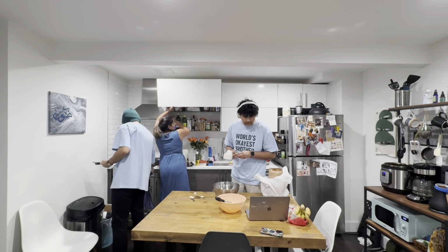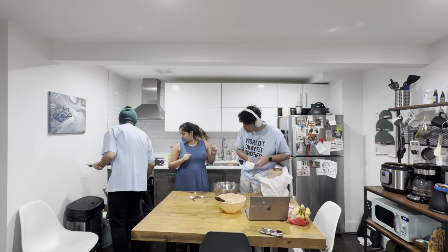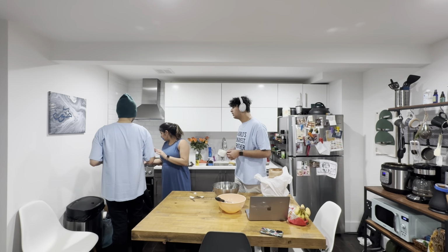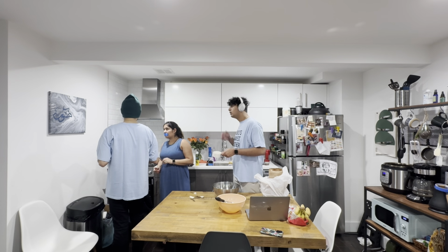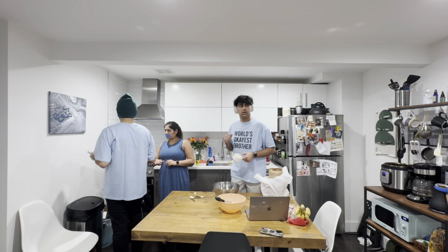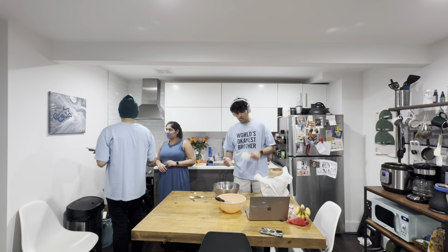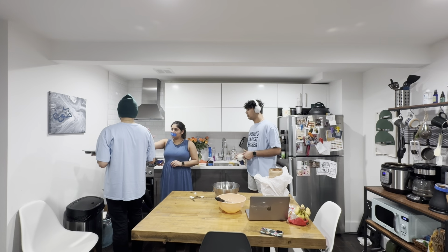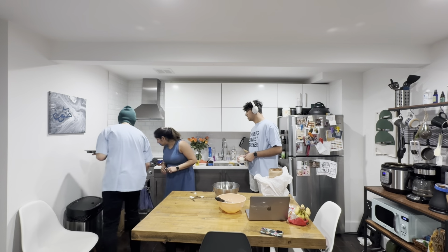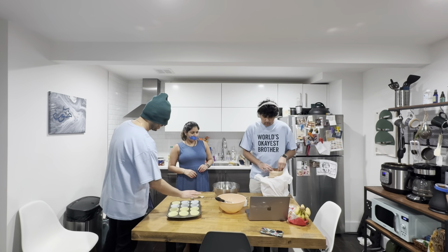These measuring cups are really cute. I would just like to say that. Should I put this in to preheat? Tap me once on my right shoulder if I should. That's my arm. Okay, so don't do it. Okay, tap me twice if I should not put it in to preheat. Okay, so now I need instruction.